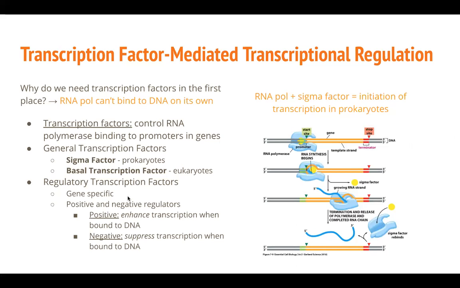General transcription factors are basically, it's in the name, general. I know you had a question on your problem set that a few of you were confused about because she hadn't gone over it yet, but sigma factor in prokaryotes is a general transcription factor, and in eukaryotes, they're called basal transcription factors. General transcription factors can be used at many different promoters. That's why they're called general. They're not promoter or gene specific.